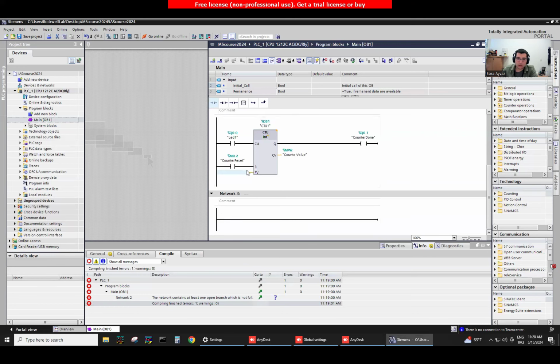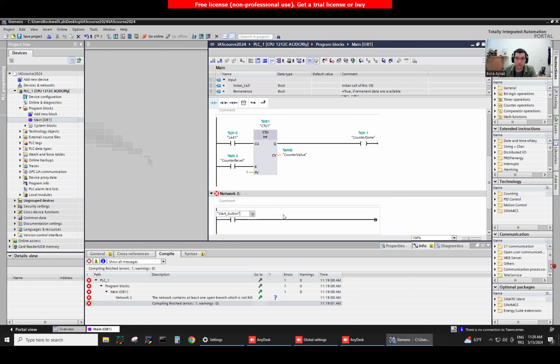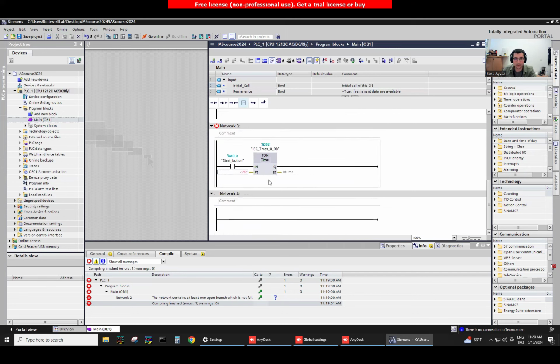For more detail, I will also add a timer, a very basic timer. For the timer, I will use my start button. Now I'm adding basically a TON. Okay. I want this timer to run for 5 seconds. And with the time value, I will also define a timer value.